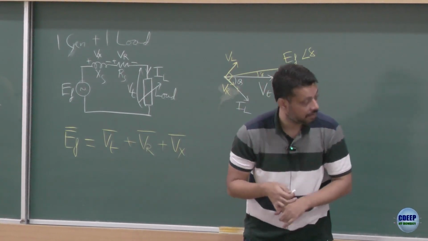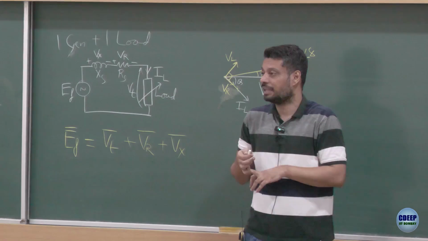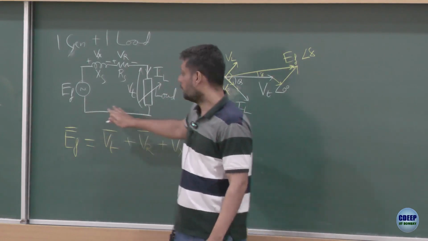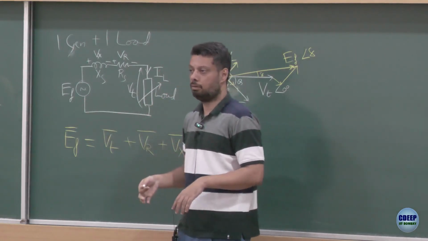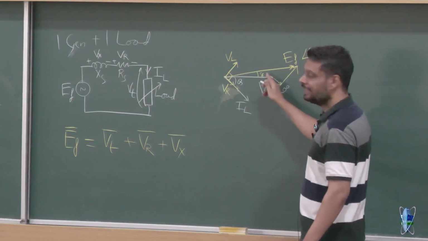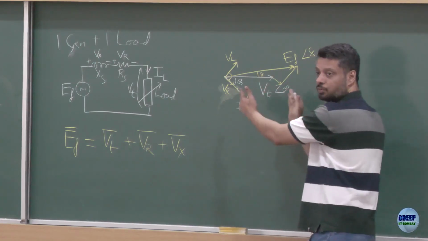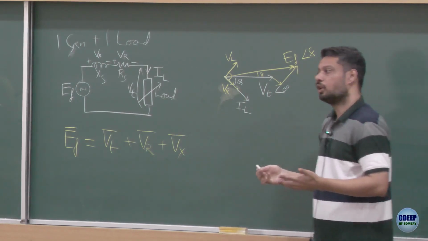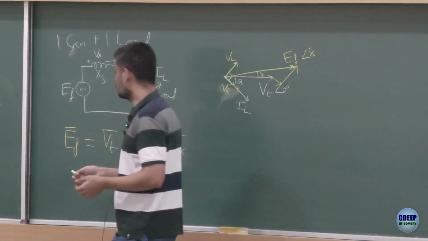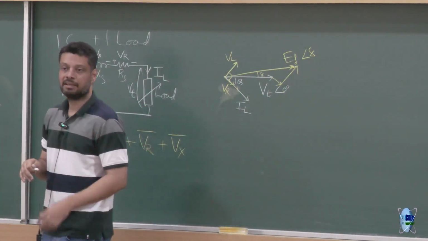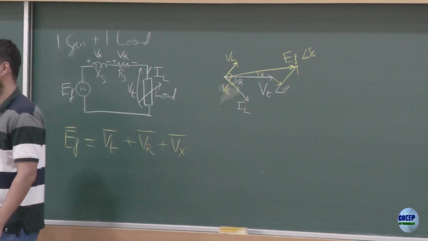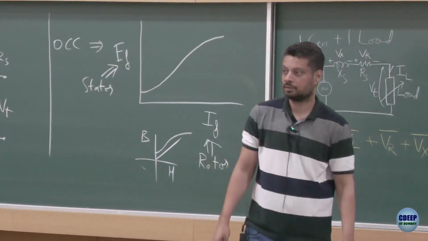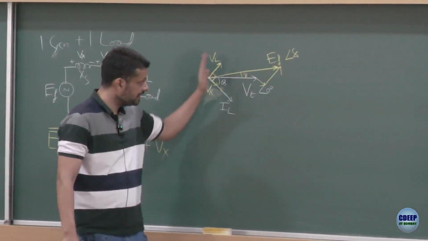If you are keeping the same speed of rotation, F is same, right? If you assume those two things are same, then EF will of course remain the same, but your Vt will keep on changing with load. Both in terms of the angle it makes with EF, the delta will change and also the Vt magnitude will change. Is that okay? So if you change the load, your terminal voltage will keep on changing, because assuming that you are keeping IF and speed of the rotation to be same, your engine is running at a constant RPM, and your IF is also constant. Except the magnitude of EF, in this thing everything will change.